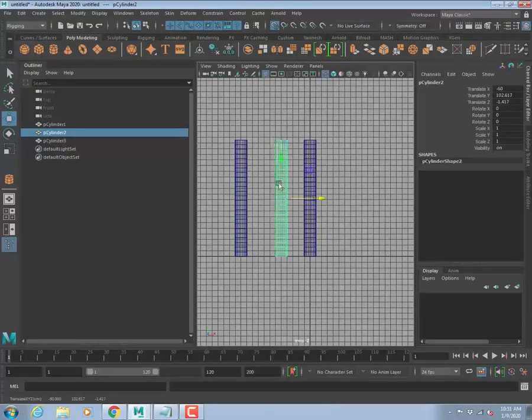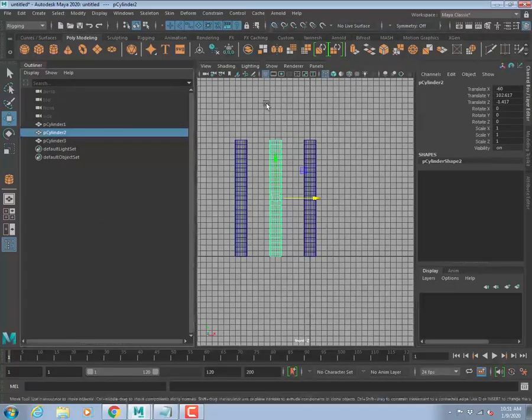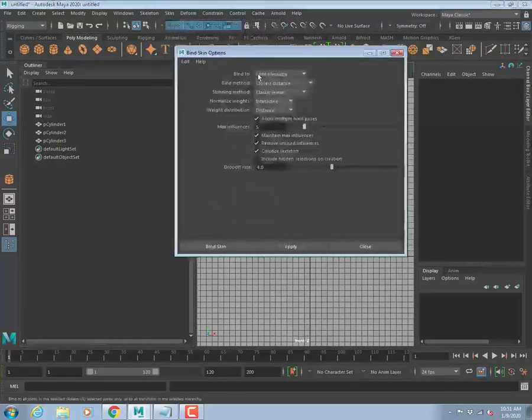Let me see how many options we have. Option box. 2, 3, 4.